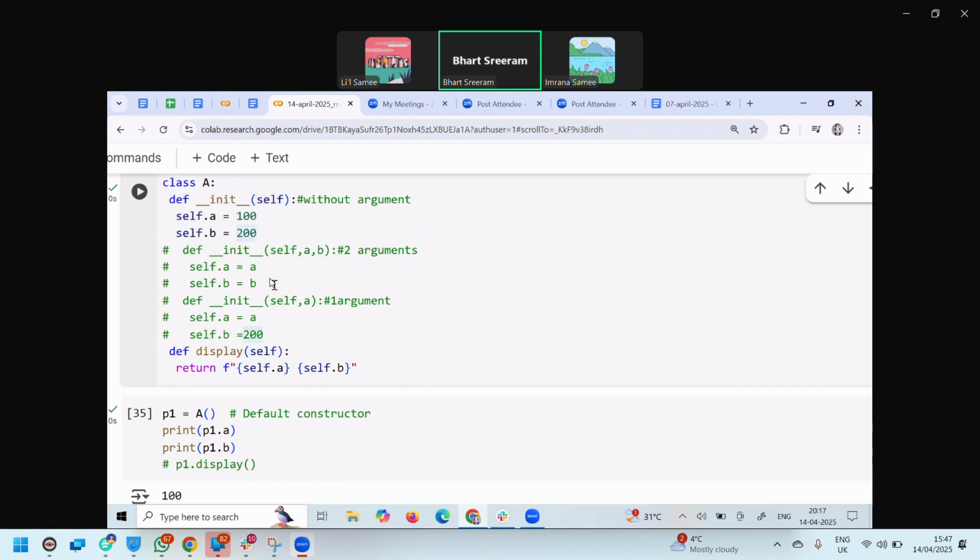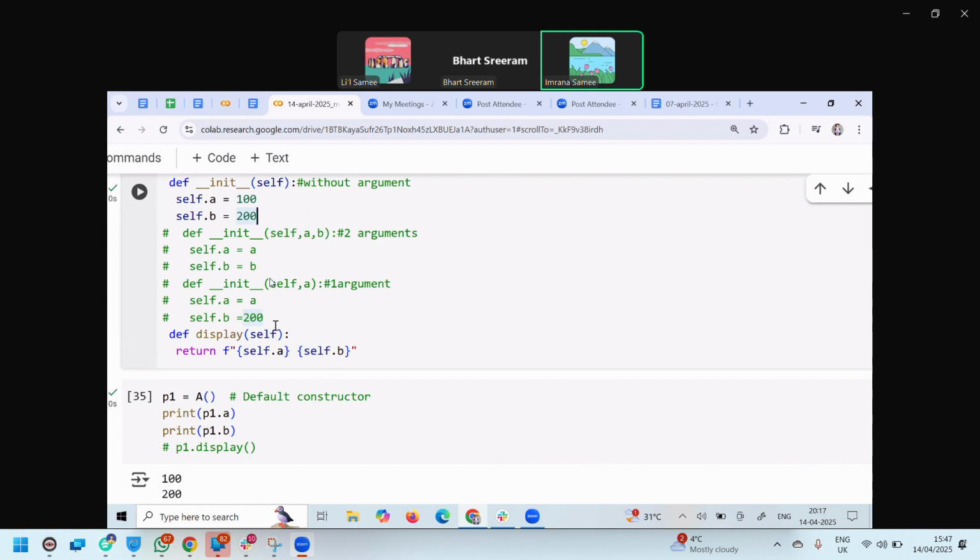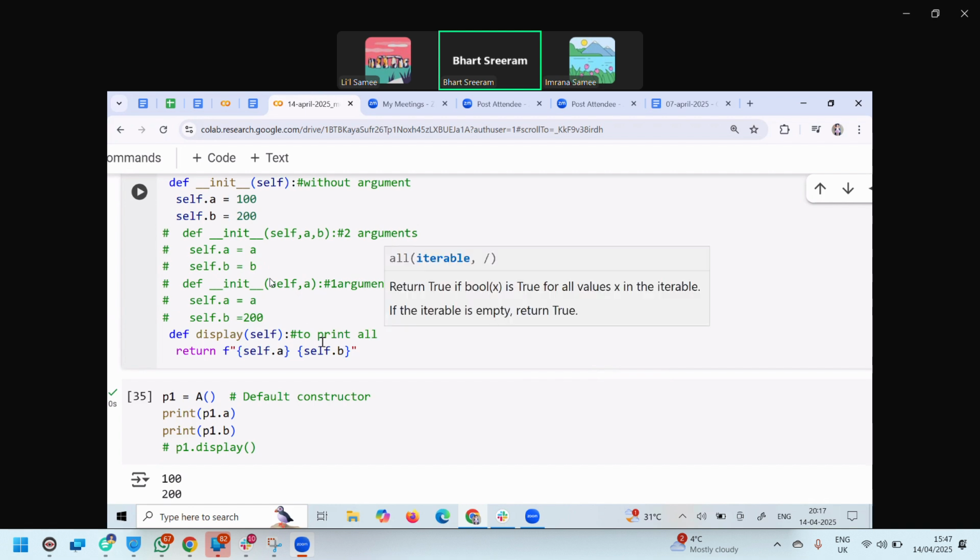So we are using a function as display here. For that, we have to create one display method to print all the defined variables.